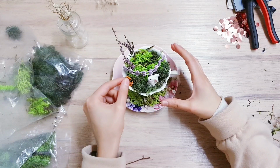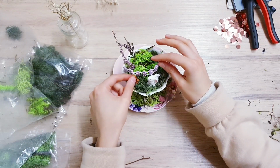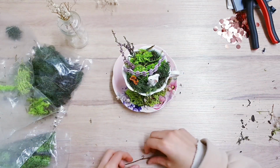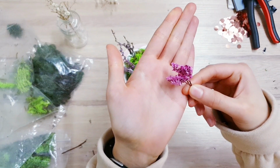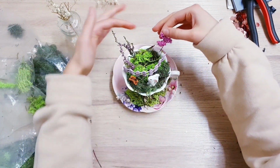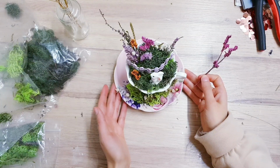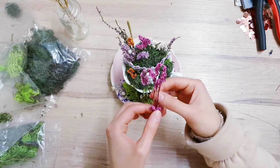I think I'm just going to stick with using my dried flowers and no artificial flowers. Nothing beats the real thing, huh? And look at how beautiful these are. This is in pink and that one is the orange colour. So I'm just adding more natural dried flowers at the back and using different lengths and different colours.